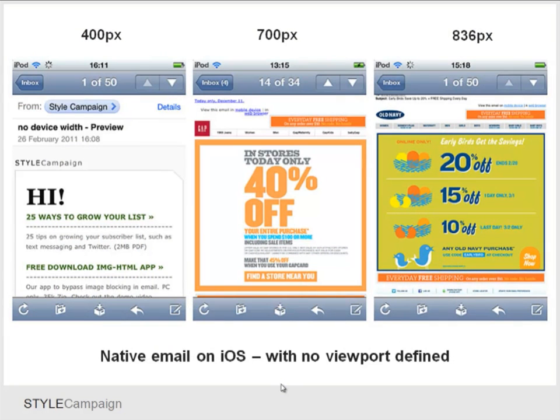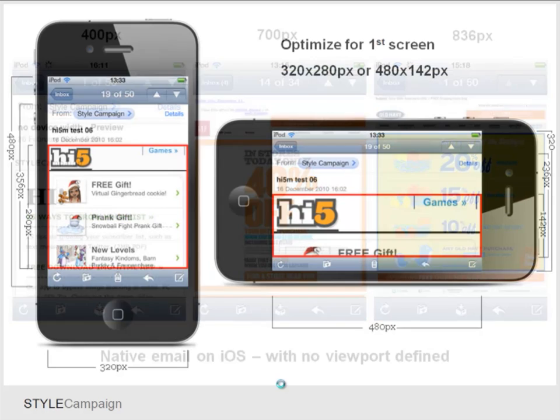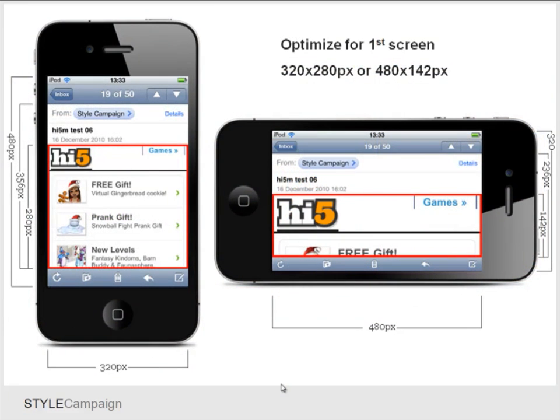Even skinny emails, as they're automatically scaled to the width of the screen on the iPhone. It's only if you have a separate mobile version that's going to be viewed on the web. If there's just one slide that I wish I had years ago, it's this. I started designing mobile emails thinking I had 480 pixels in height on the iPhone when I was working with a 320 layout, only later realizing only 280 pixels is visible on the first screen.